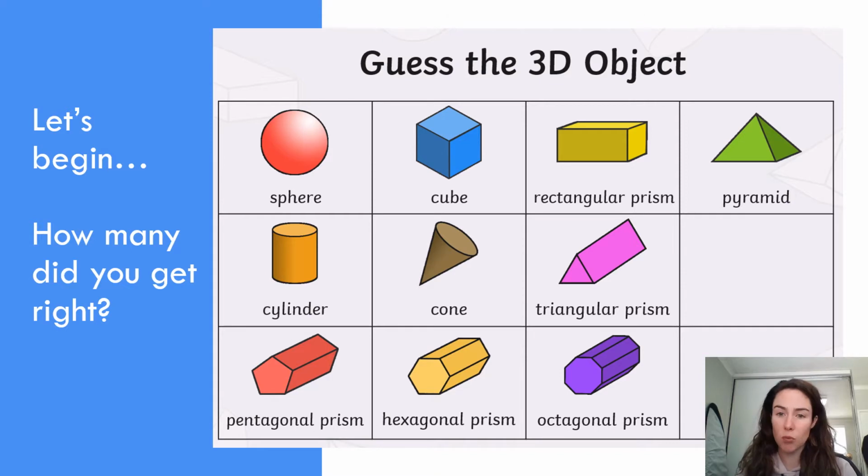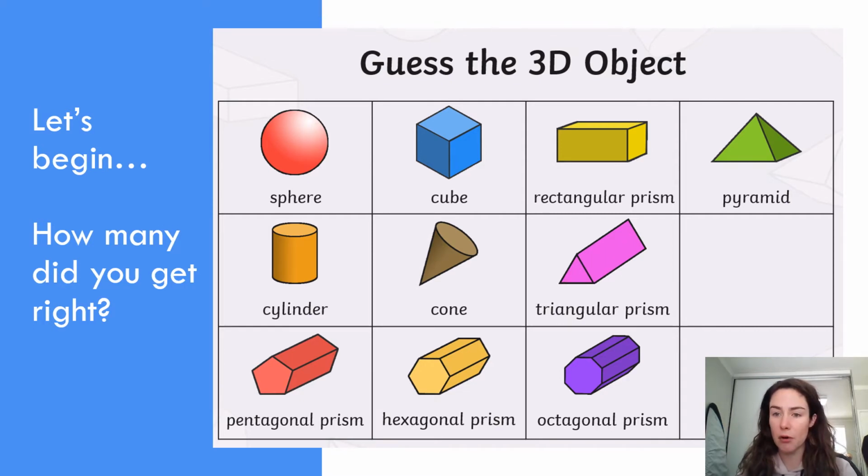In order to work this out, because you can see on the side here that it's a rectangle, but it's not a rectangular prism, what we need to think of is where we would cut the shape. If we cut the shape down across that way, we would get a triangle cut out like this. If we were cutting across it this way, it would give us a different shape and it wouldn't be even. But if we did the cut there, we would have a triangle, and that's how we know it's a triangular prism, thinking about what it would look like if you were cutting a piece of cake. So we have rectangular prism.